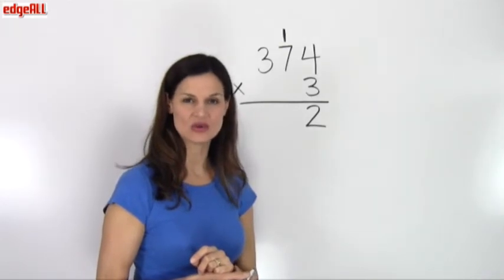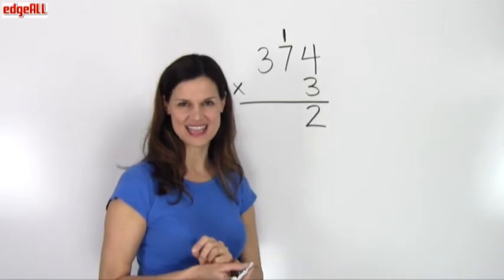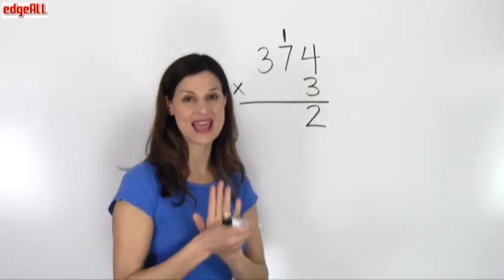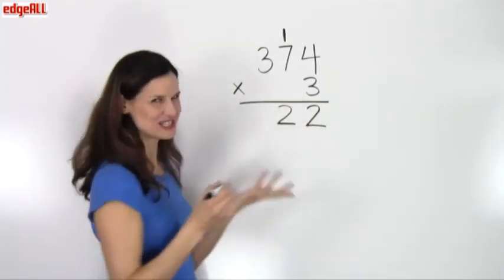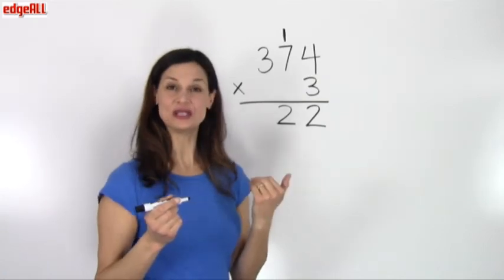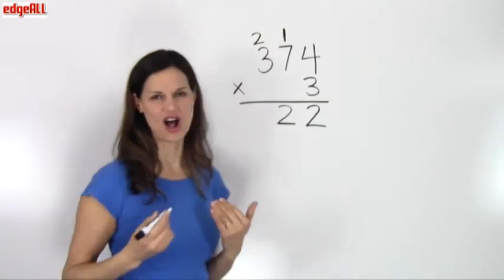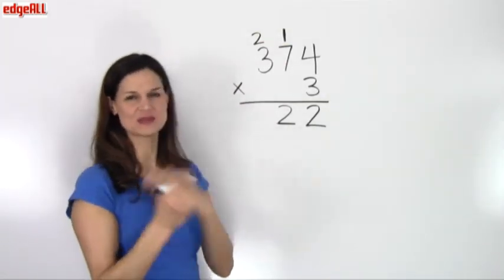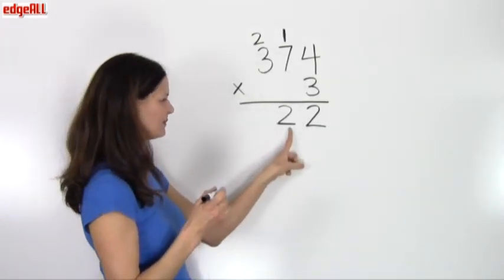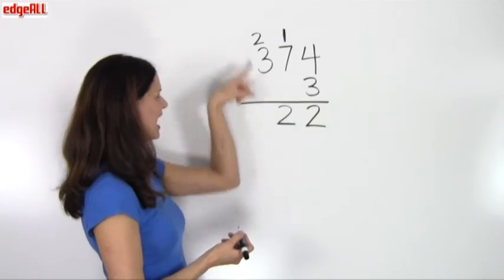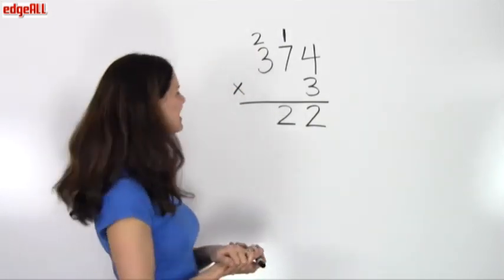Now again, I'm going to regroup, and I'm going to put the digit that's in the ones place of my answer right here. So 22 is my answer, so I'm going to put the 2 here, and then the other 2, that's the part of the 20, is going to regroup and go over here to the next column. I can keep on doing this with larger and larger numbers. Each time I regroup, I do the digit that's in the ones place here, and in the next column, I place the digit that's in the tens place of the answer.